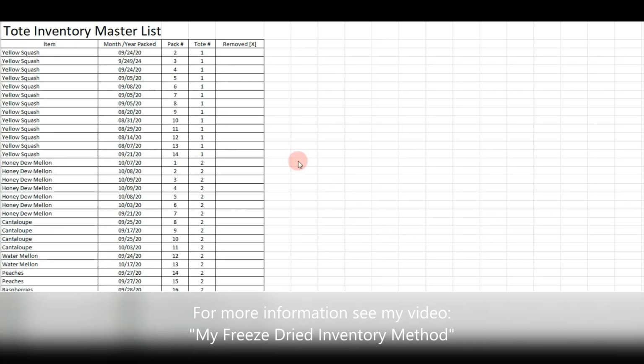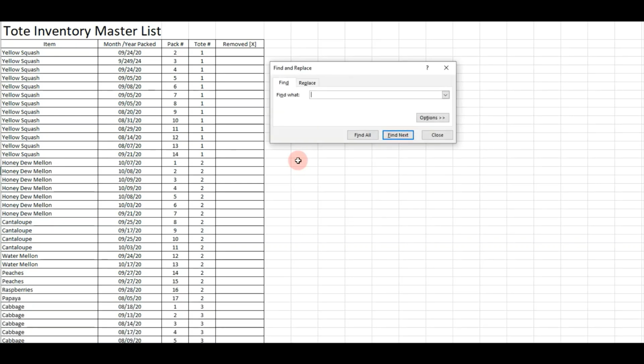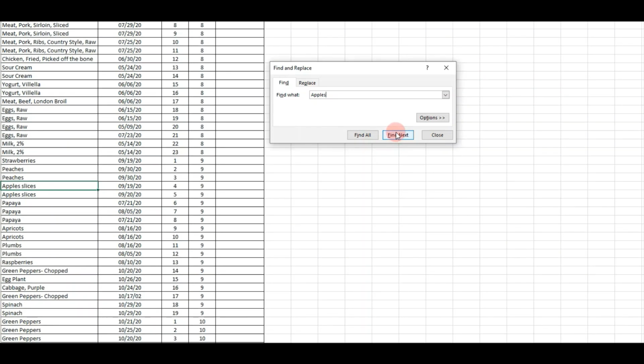Well, I'm going to be looking for apples. So the first thing I'm going to do, I'm going to hit Control F, and this will bring up this replace screen. So I'm going to be typing in here apples, and I'm going to hit find next. And if I come down here, I have some sliced apples that I did back on September 19th of 2020.